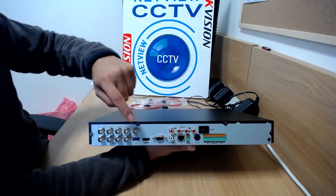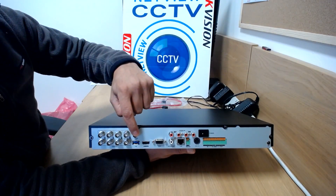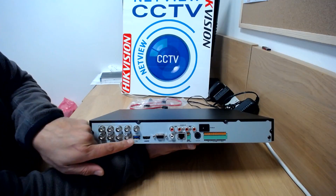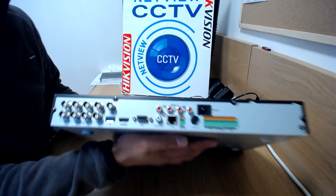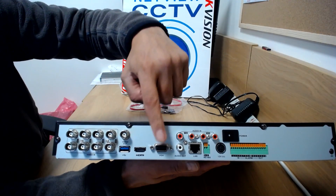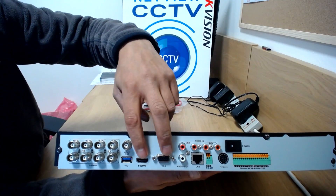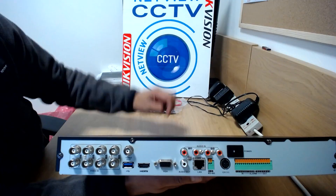We've also got a video output, also known as CVBS. So you've got a video output there. We've got a USB 3 connector there. Let's put that a bit closer so you can see everything. There's a VGA port — both of them can be used concurrently or separately, but they both output the same signal.